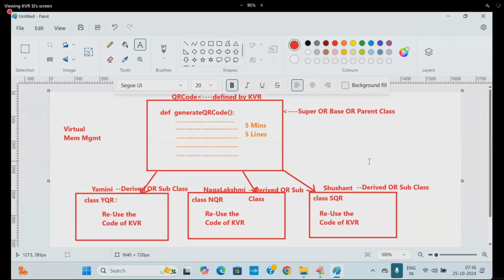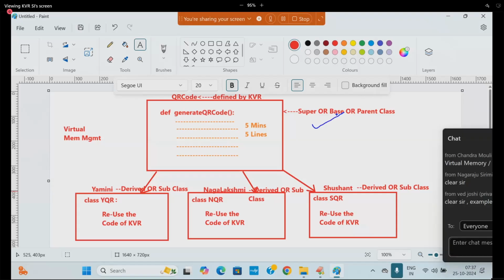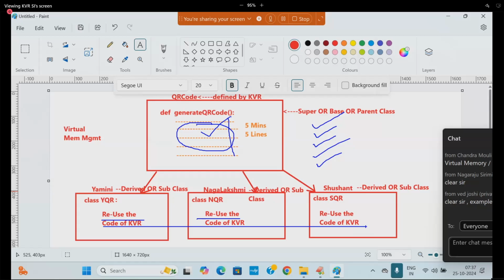Because of the reusability through inheritance, what are the advantages? Number one, development time is less. Next, the application takes less memory space because it is not taking the memory space again and again, and it gives the fastest execution and high performance, and redundancy is also reduced like anything. How is redundancy reduced? One time only I am writing. These people are just reusing it. If I make any changes, one time if I change it, is it reflected in all the classes or not? That is the beauty of this inheritance concept.